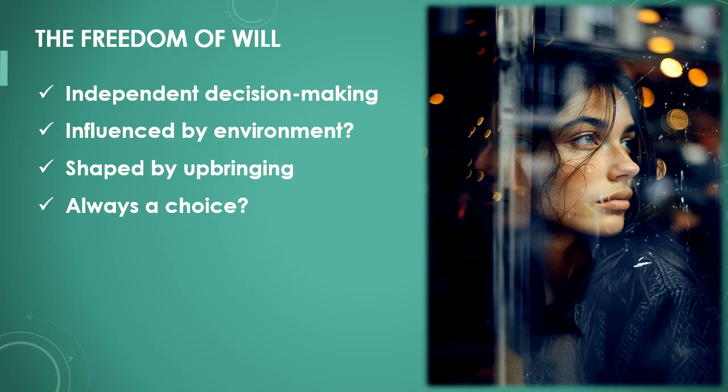The freedom of will refers to a person's ability to make decisions independently. The question arises whether a person is truly free, or if they are influenced by external factors. Some philosophers believe that a person is shaped by their environment and upbringing, and therefore cannot decide completely freely. Others argue that a person always has a choice.